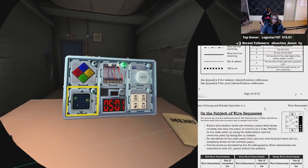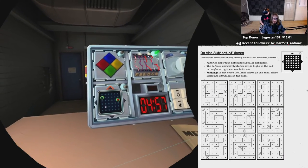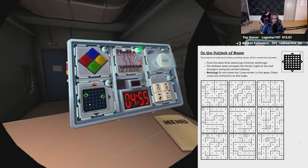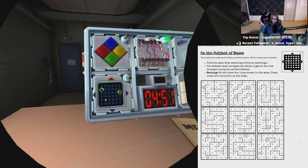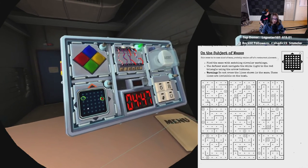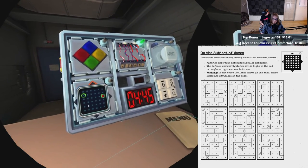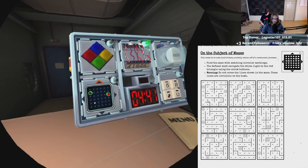All right. There's a maze one. Maze? Yeah. Okay, where are the circles? First column, second row. And then the last column, third row. Okay. Where's the white dot? The white dot is the second column, fifth row. And then the red dot is in the green circle on the far right. Okay, this is gonna suck.